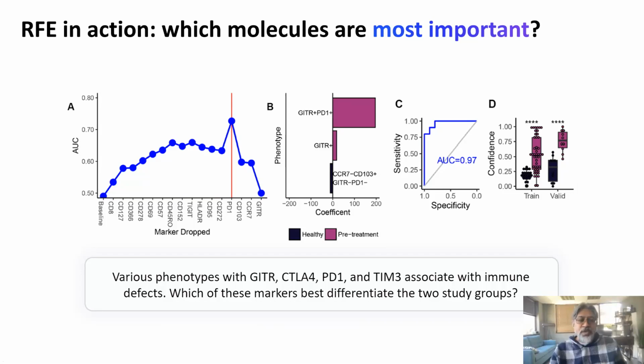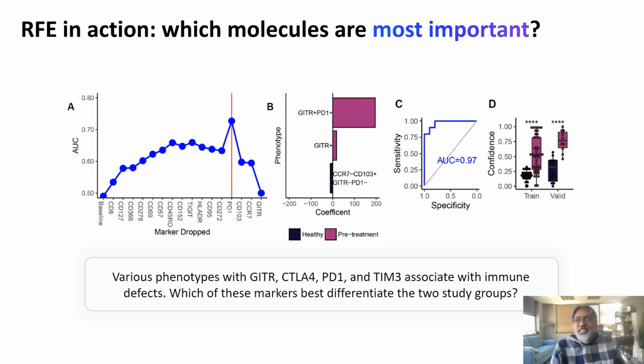Hodgkin's patients. And then when you look at the area under the curve, there's a strong relationship between those populations and the difference between healthy donors and outcomes. So now, instead of having various different phenotypes that we have to parse through that include GITR, CTLA4, PD-1, and a few other markers, we know that GITR and PD-1 measured together in maybe just a 2-color panel, or maybe a 5-color panel that includes CD3, CD4, and CD8, just in a simple panel, can tell this difference between healthy donors and Hodgkin's lymphoma patients.